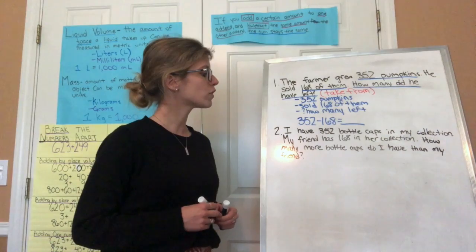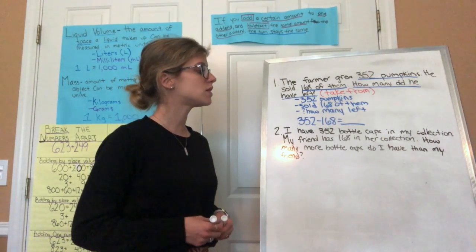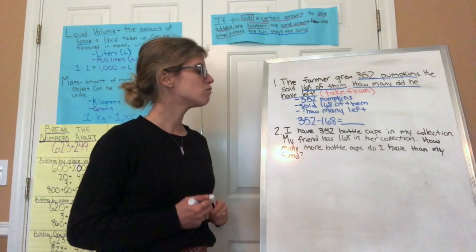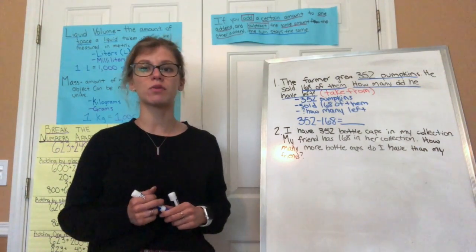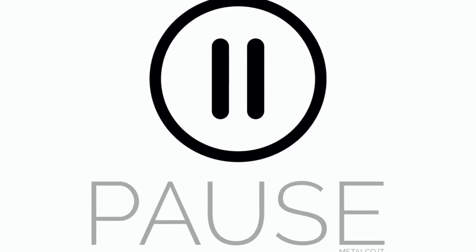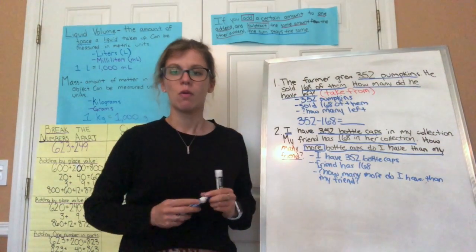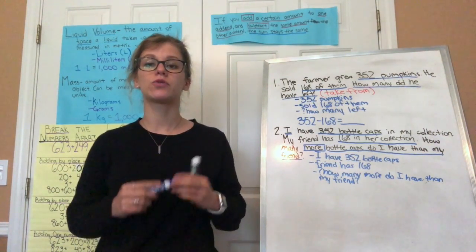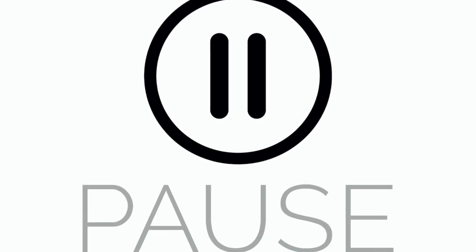So this is, I have 352 bottle caps in my collection. My friend has 168 in her collection. How many more bottle caps do I have than my friend? Pause me now and take notes that represent this problem. Pause me and think about an equation that I can use to represent this problem.